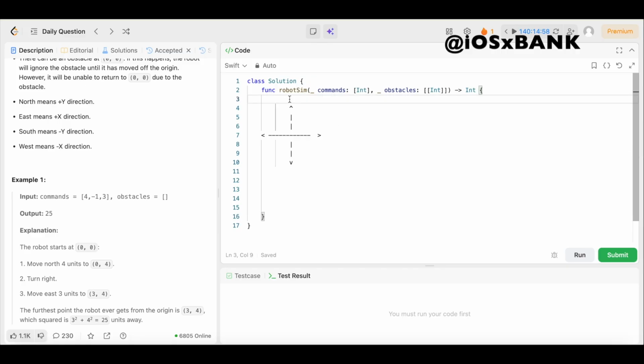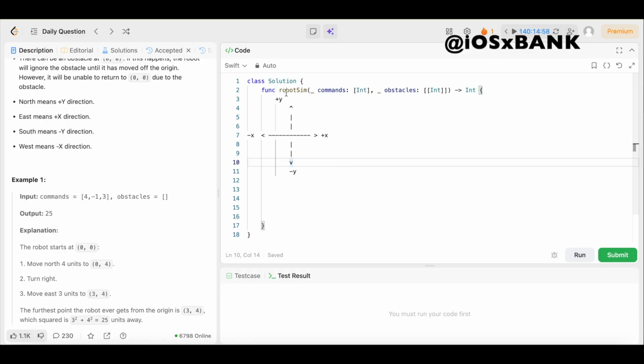So this would be our plus y direction. This would be our plus x. Remember, it's an infinite grid, so there's only so far I could build the grid out, because technically it is infinite. So boom, that would be the minus y, and this would be the minus x. Boom. Okay, so that's our grid right there.